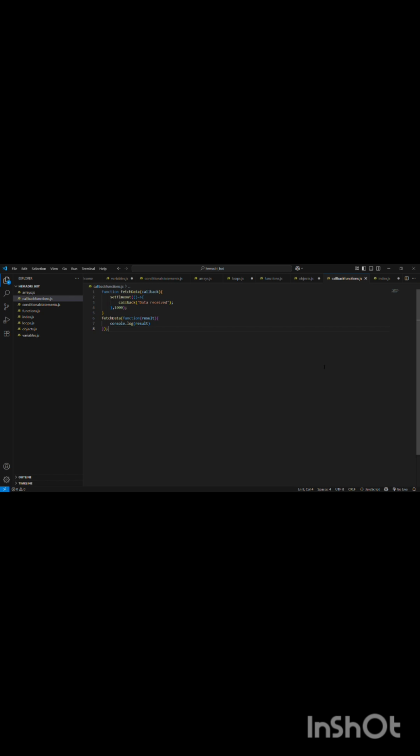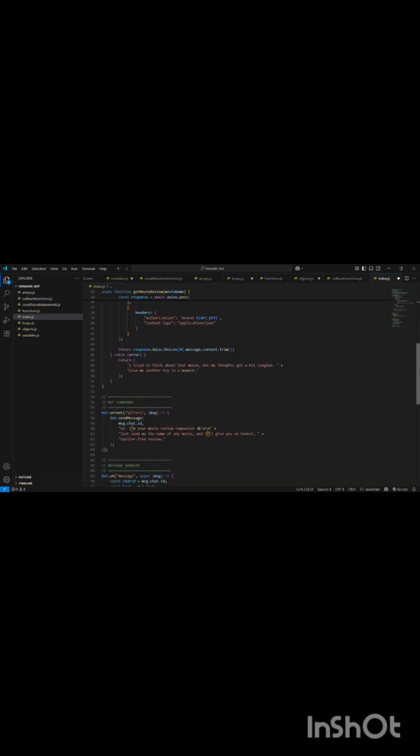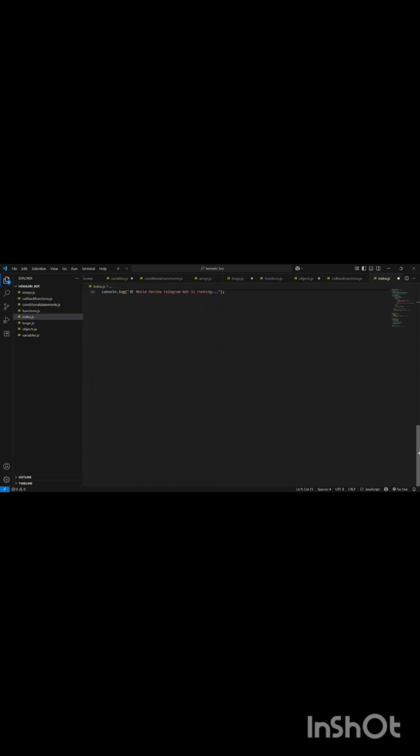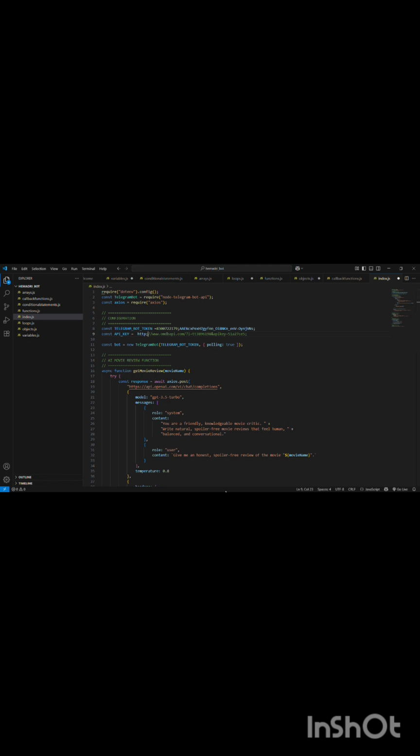So the last one is building a Telegram chatbot using node.js. Here is the code that can be used for building a Telegram chatbot. First, for doing this, you should go into Telegram, search for BotFather, and get the bot token that is required by clicking on the start button, clicking on new bot, then assigning a name for it.